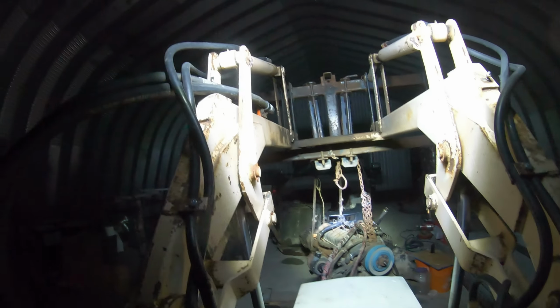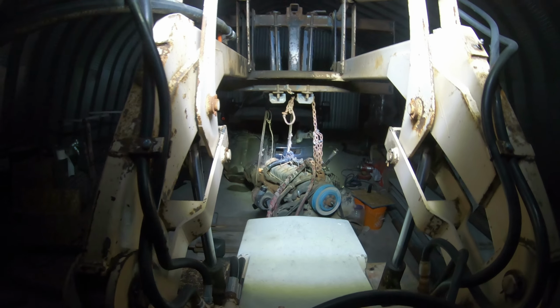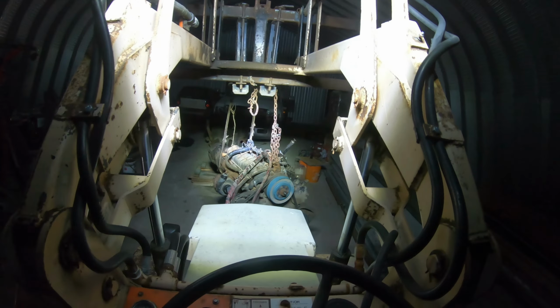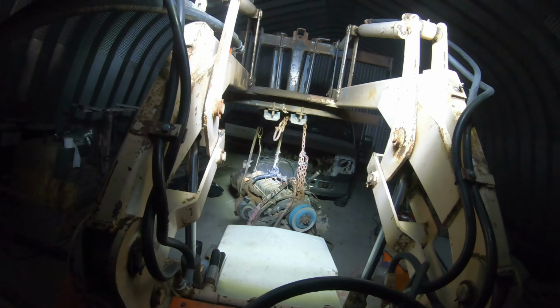Probably no chance of steering on the concrete, but I'll try. It's got it. I'd like it to be a little bit farther over. Just gotta get it swinging, and then when it swings back, the rear tires touch the ground and I can steer. But right now they're just sliding. Okay, get that engine rocking, and when it swings back, you can steer a little bit. There we go. That works there.